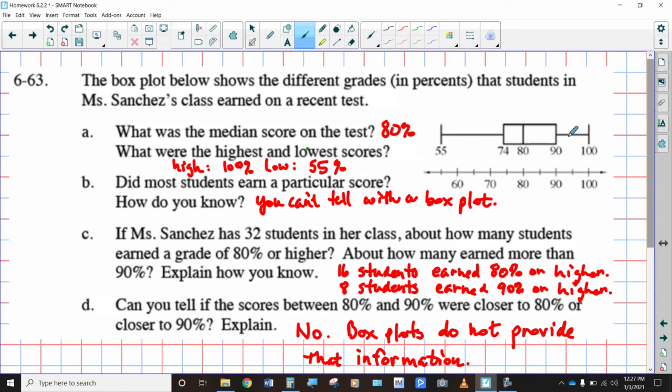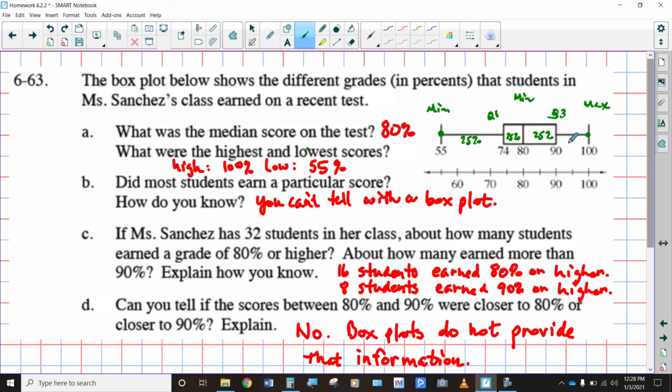The box plot shows you not all of the individual scores for grades, but it does show you the minimum. It shows you the maximum. I'll go ahead and label these guys. The minimum and the maximum. And you've got your median, which is right here in the middle. And then you've got your quartiles. Your first quartile, which we sometimes call the lower quartile, and your third quartile, which we often call the upper quartile.